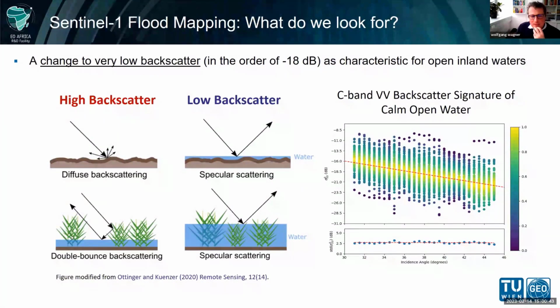It becomes already more complex if I have vegetation. For example, if there's high vegetation and then water is coming from below, we may have a situation that we have double bounce effects between the vegetation canopy and the water surface, in which case backscatter may actually go up and not go down. Only once the water reaches such a critical height that most of the vegetation is submerged, then again, I would have a very clear water signature. But in this situation, most likely you will not see the flooding, unfortunately.